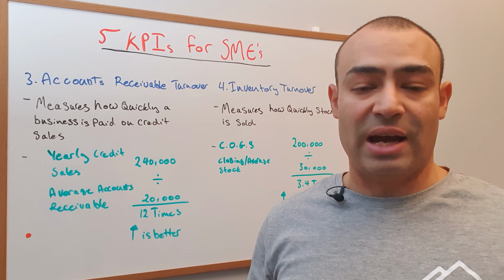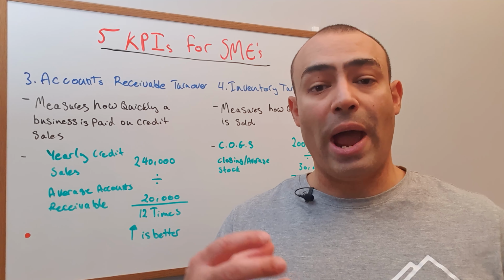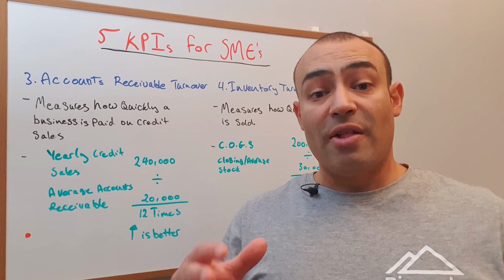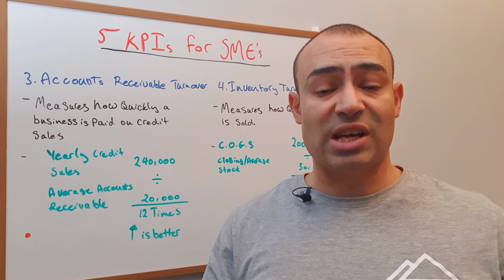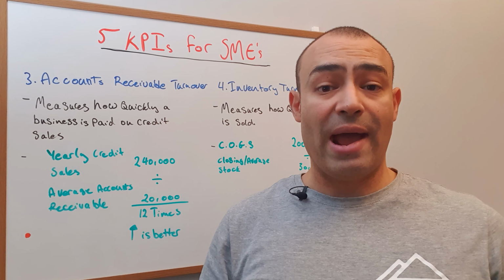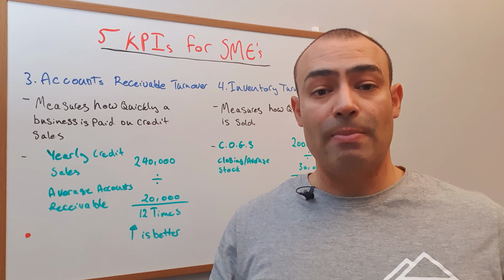The fourth KPI we want to keep a close eye on is the inventory turnover KPI. This tells us how frequently or how often we sell our product. The more times we sell our product, the better it is for us. It means that it's not sitting in a warehouse or somewhere where it's collecting dust, and it's solving our customers' or clients' pain points. So how do we calculate the inventory turnover?